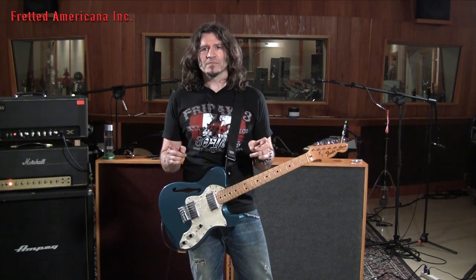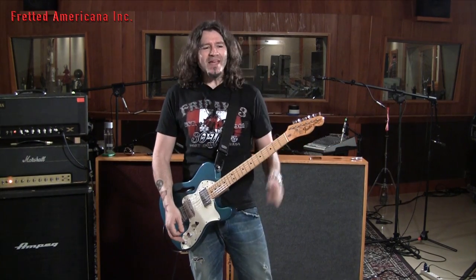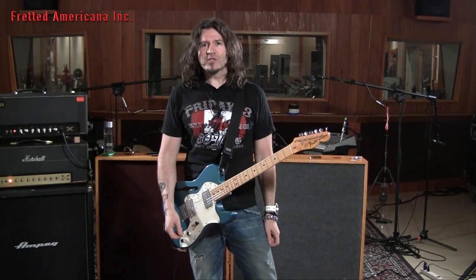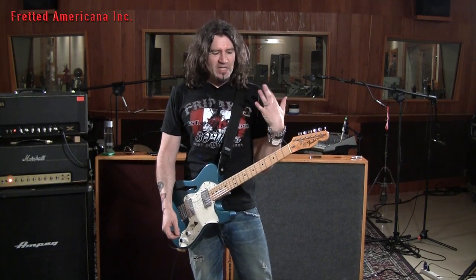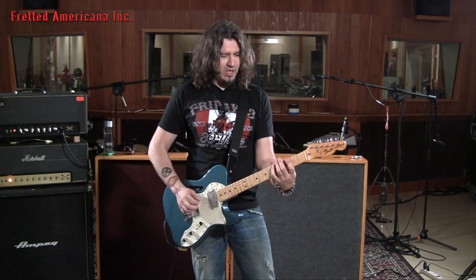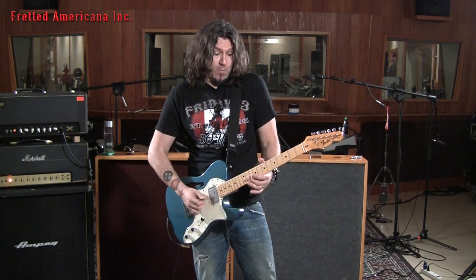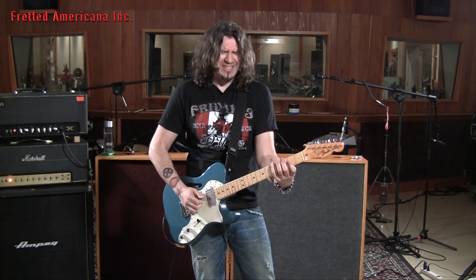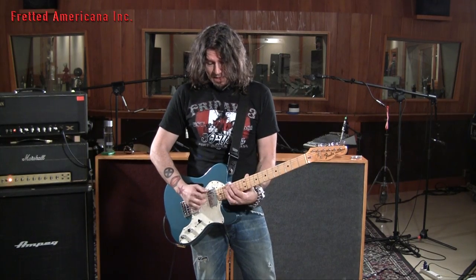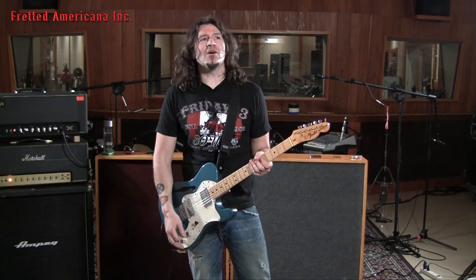Let's do a really quick lesson, because you guys are like 'this guy doesn't do anything anymore.' A lot of guys ask how to learn their way around the fretboard. Let's do this really easy — let's do an A. You know how many A's are on here? Like 11? Wait — not even using the open string: one, two, three, four... one, two, three, four, five, six, seven, eight, nine, ten — ten A's. So we'll take a lick and do it in all ten places.